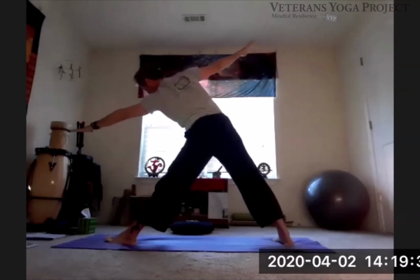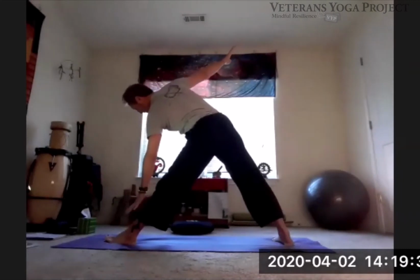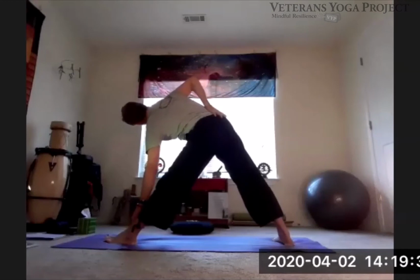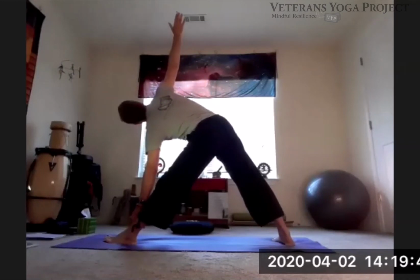Look down, see your head over your leg. Reach for your block, your gear, your shin, your foot. Right hand again to the back, lower back, or straight up. Opening the chest, looking up. Find your triangles.